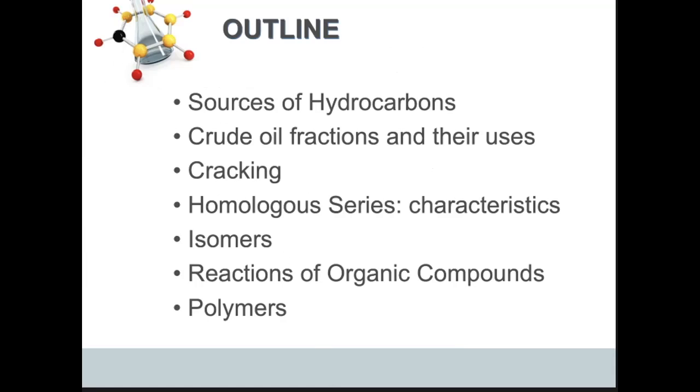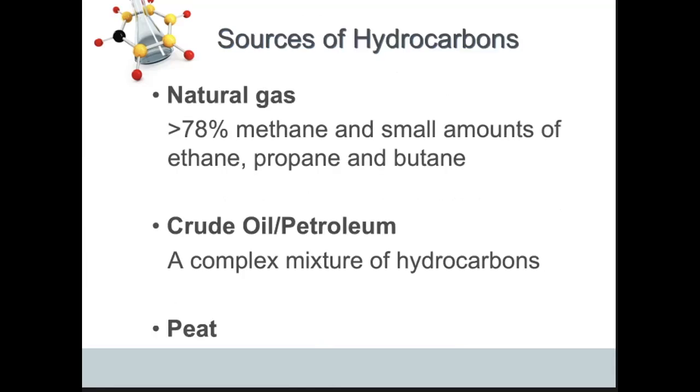We said natural gas, over 78% of natural gas is methane. Small amounts of ethane, propane, and butane are present. You'll also find hydrocarbons in crude oil, also known as petroleum, which is a complex mixture of hydrocarbons. It's so complex now that we need to actually reel it out. You can think of it as a series of threads that are knotted together that we have to pull out, but we don't pull them out like that. We use heat, fractional distillation to get them out.